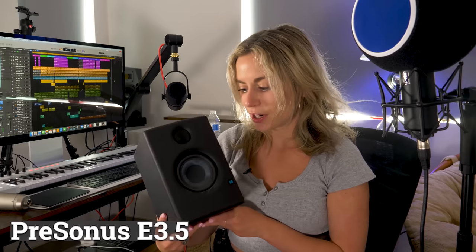If you have these, this is all you need, but if you wanted to invest in studio monitors, it's also nice to have monitors in case you don't want to wear headphones. And again, you can't just use regular speakers. Like, you want speakers that are going to cover the frequency spectrum. Again, it comes in a pair of two, but these are the Personas E3.5 studio monitors. These are $100. So I think they mark it as 99.95. These are small but mighty, you know, don't underestimate these.